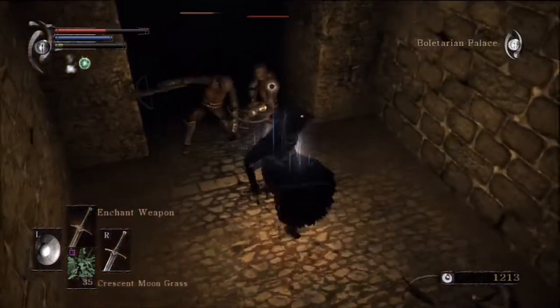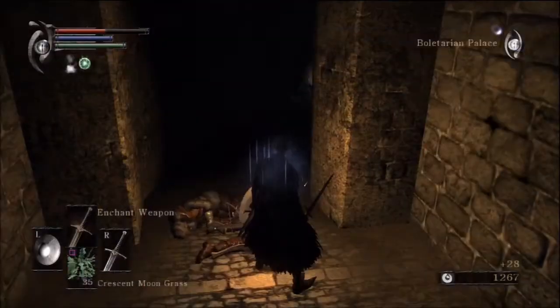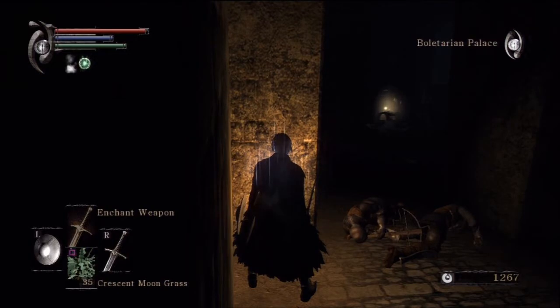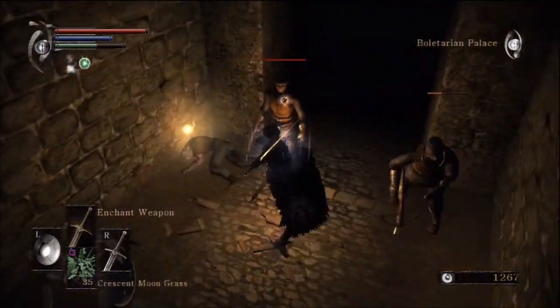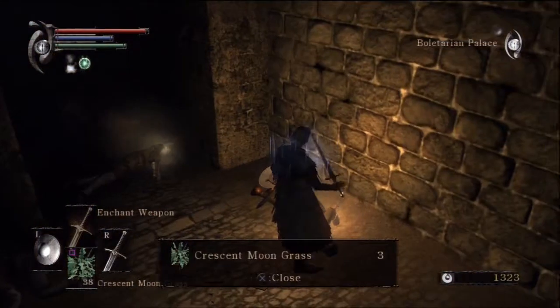I believe our sword is +2 at this point. Yeah, short sword +2, so that's pretty nice. What's really tight too is that we can upgrade it or enchant it with that enchant weapon we got. So that's nice as well. That'll add a ton of attack power to it.